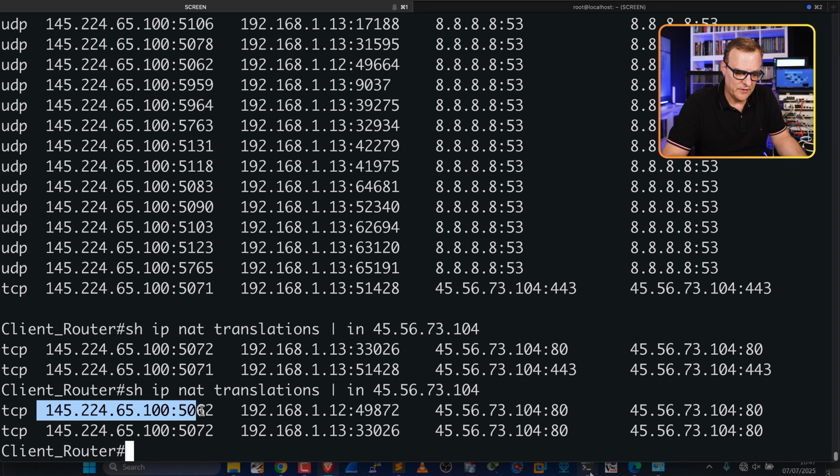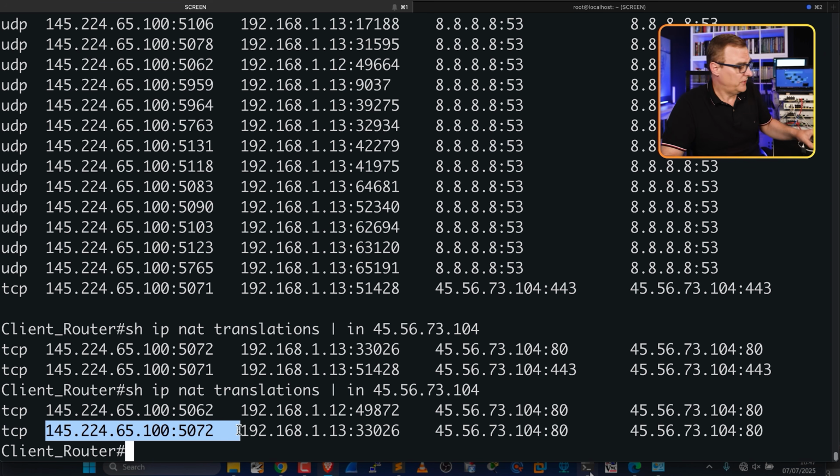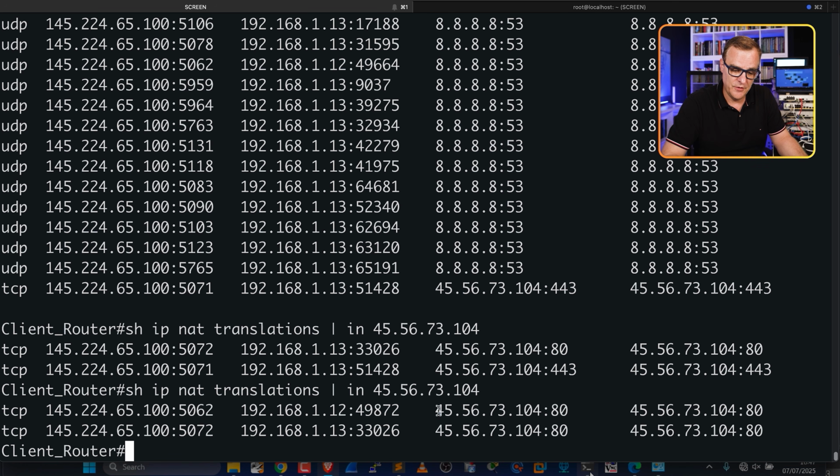So the router needs these port numbers to differentiate between the sessions from different devices going to the same server. Because if traffic comes from the server, so this IP address and port number going to this IP address, how does the router know if the traffic belongs to the PC or the phone? It's because of the port numbers here. Those two, the combination of IP address and port number, gives us a unique entry in the NAT table. So that combination means that the traffic goes to this device and this port number. That combination means the traffic goes to the phone using IP address 192.168.1.13 and that port number.